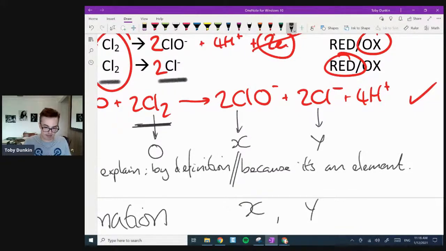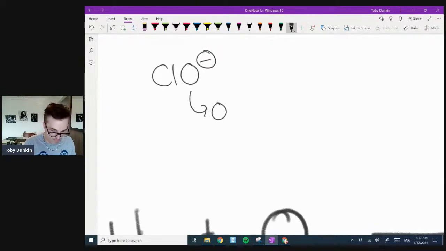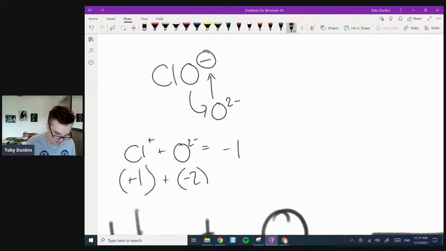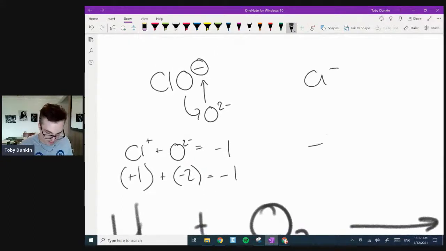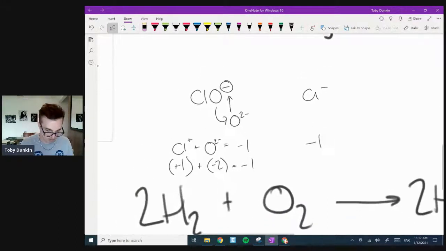You're correct, Shazza. Let's take them apart. So we've got ClO-. The overall charge is -1, and we know that O must be bringing 2- because it's not hydrogen peroxide. Oxygen brings a 2-, so the chlorine must be bringing a +1 to get me to -1. So +1 in brackets plus -2 in brackets gives me -1. There's the maths. And this one is just chloride, which is -1. Well done, Shazza. Nice and quick there. Very impressed. Good job, young man.